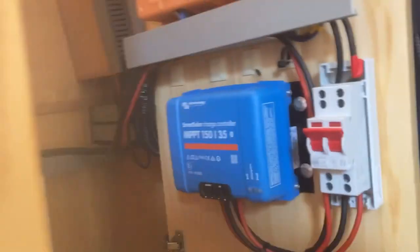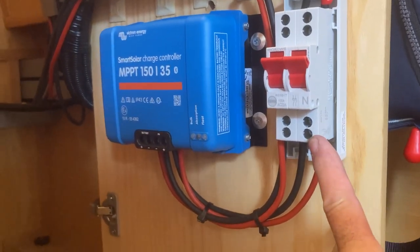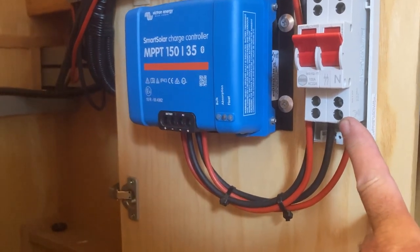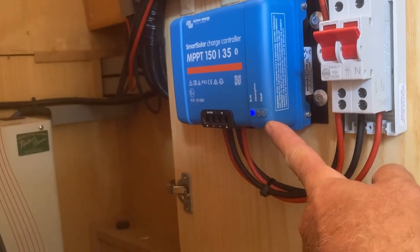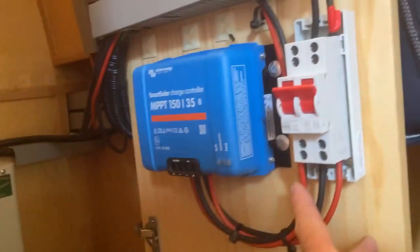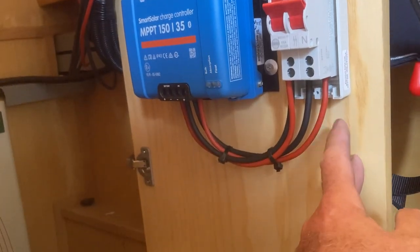Okay, difficult to film that, but there's the isolator for the incoming solar voltage, fuses further up, and the MPPTs there as well. So I'm just going to go and connect them up and we can see what we've got. A little bit of trunking in there. Well, I've come through the roof. I've used that original gland with an insert in it to stop any chafing. So just to try and neaten it up a little bit.